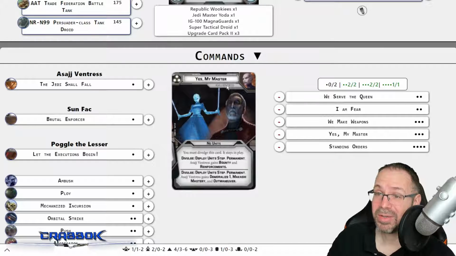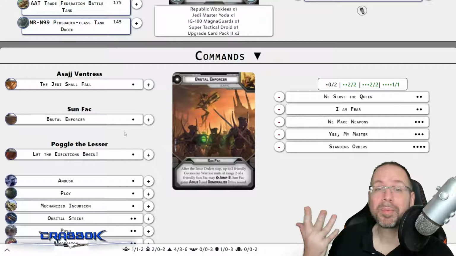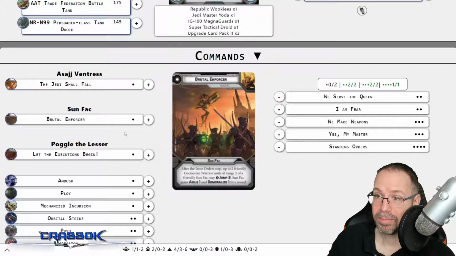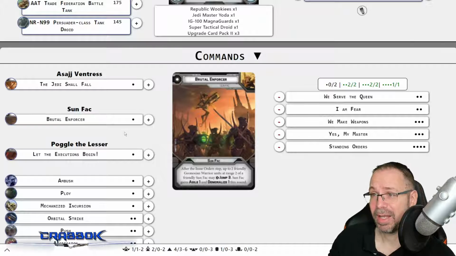Which one do we use? And this is a tough one. Now, from a certain point of view, I think Brutal Enforcer is probably one of the easier ones to take out. However, I love the idea of, if we're running multiple Geonosian warriors, giving them a free jump 3. It's just awesome. A free move is super, super good. I love that. It's so good.